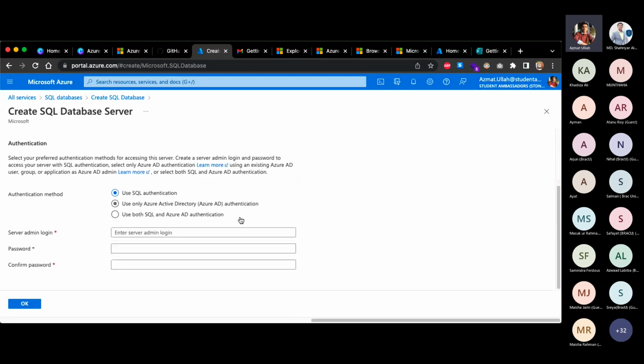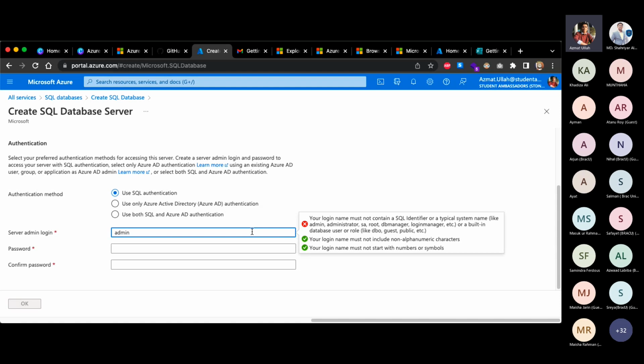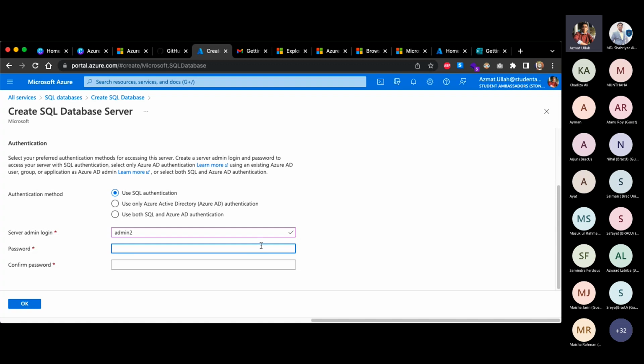And then moving on to the authentication part, you have to give an authentication. You can access your service using Visual Studio or SSMS. So these will be required while you're trying to authenticate yourself by logging into SSMS for SQL database, for connecting your database. So I would use the default one, and I have to type in an username. For admin, I'll go with, let's just say, admin2, and it is available, and I have to set a password.